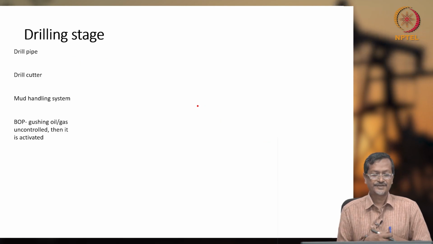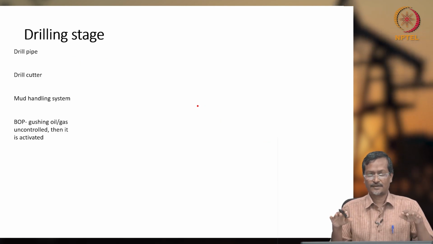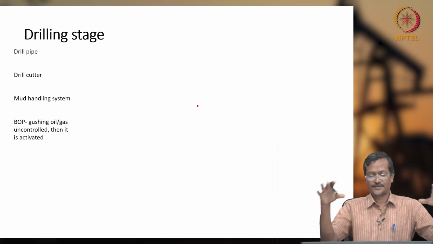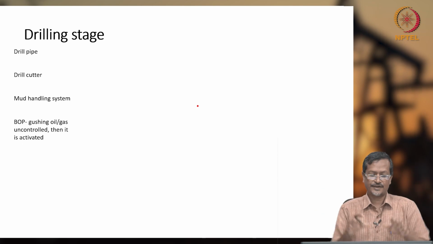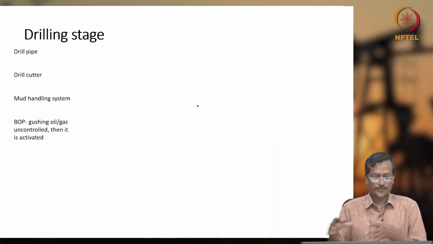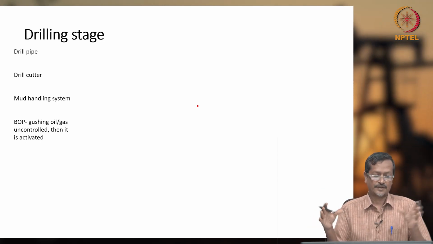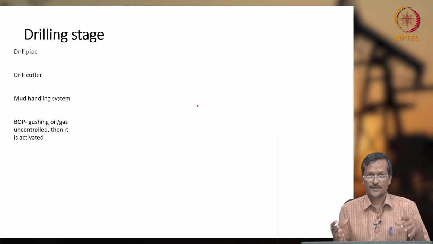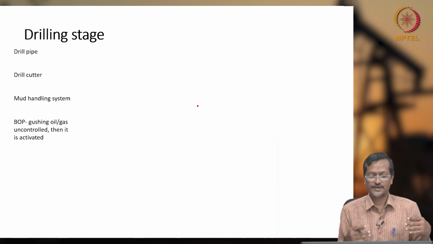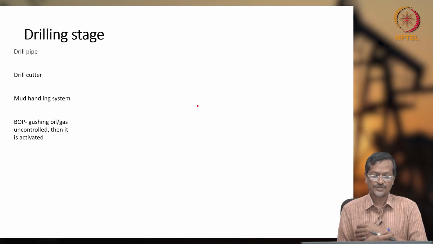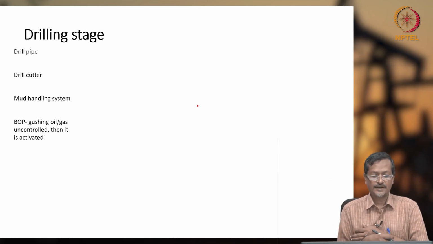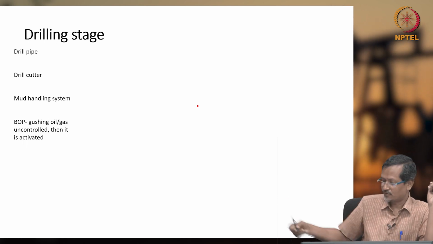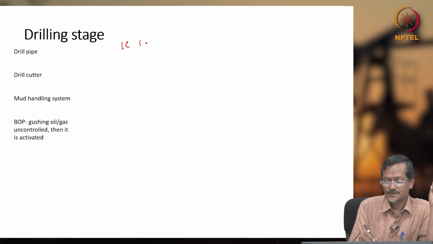Next is the drilling stage. Now you have prepared the drilling site, and everything has come up like one drilling rig system with the derrick, and you brought all the pipes, drill pipes, casings, and then the mud handling system. Then you need a cement handling system. You need a power source. If you have an electric connection, maybe you can take electricity directly, but normally there will not be one. So in that case you need to bring your IC engines. IC engine I will discuss later.